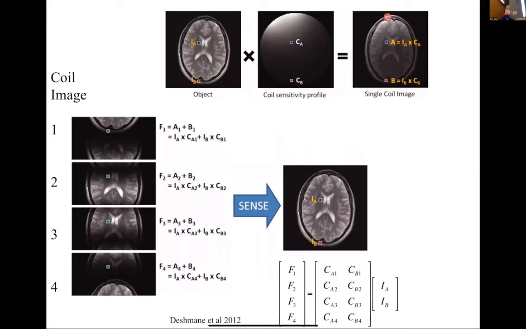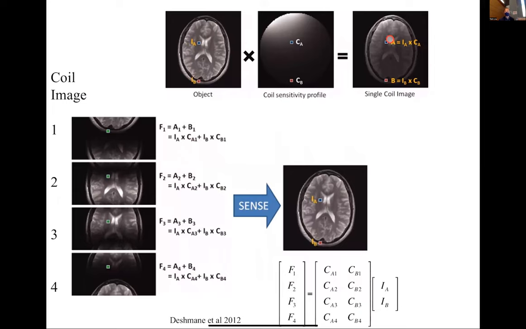So with full Fourier sampling, no problem, I get a nice image, there's no aliasing. Well, let's say I undersample by two such that I get Nyquist, my replicas repeat. Let's assume that this ends up right on top of this guy. A and B are aliased, so they land right on top of each other. If I only have one image, there's nothing I can do. If I give you a sum, you can't tell me anything about what went into the sum. If I say my sum is 10, you have to ask what the two numbers were that went into the sum. You can't really tell.